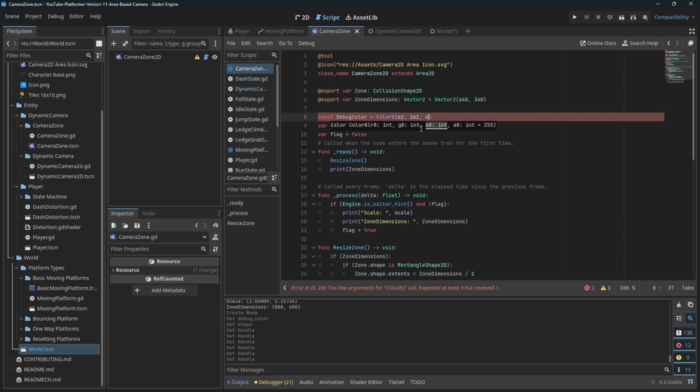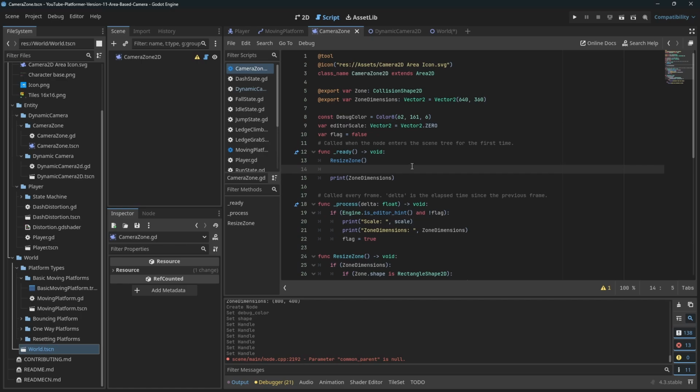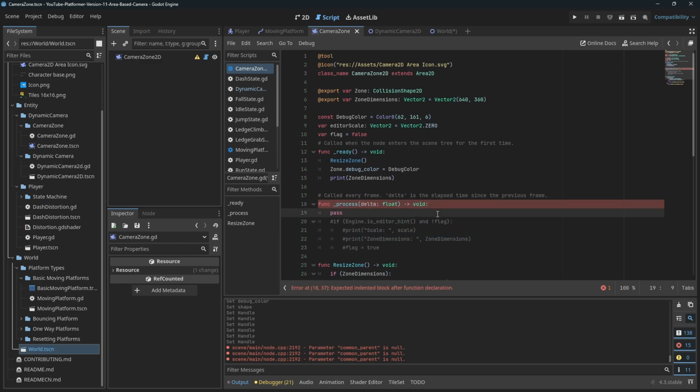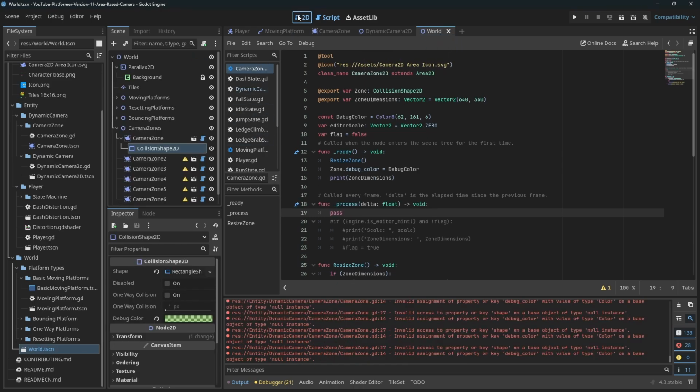And then we say zone.debug_color equals debug_color. Let's get rid of that. Pass here. Save. Go back to our world here.